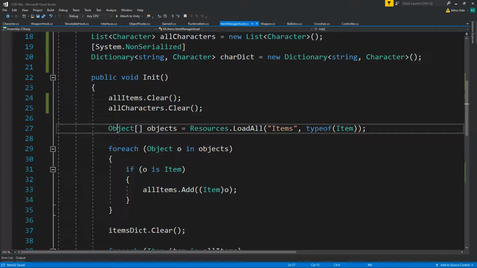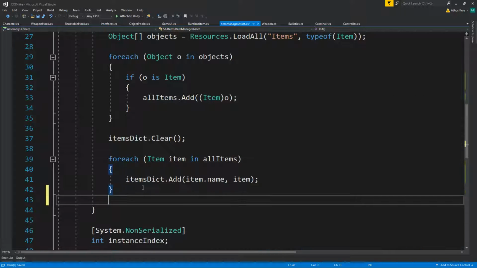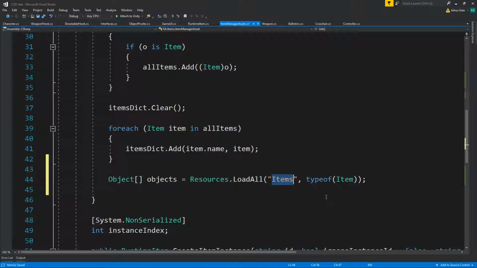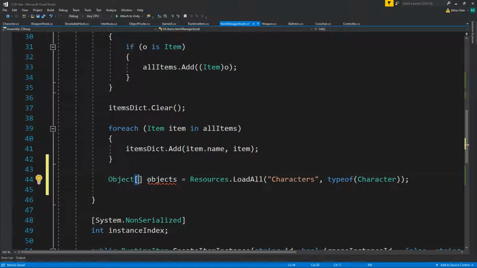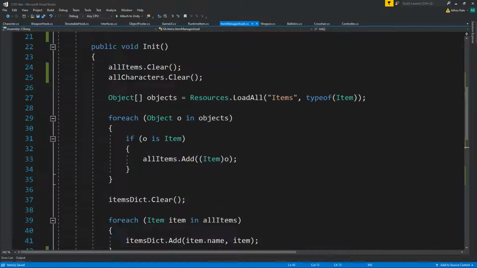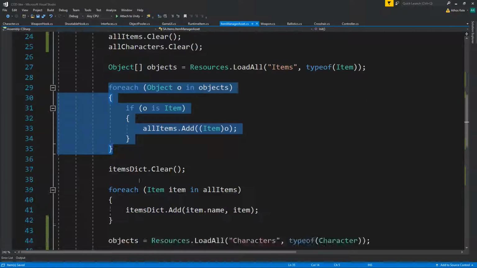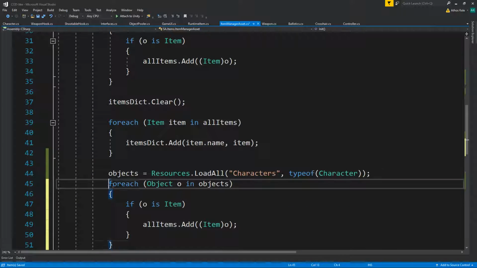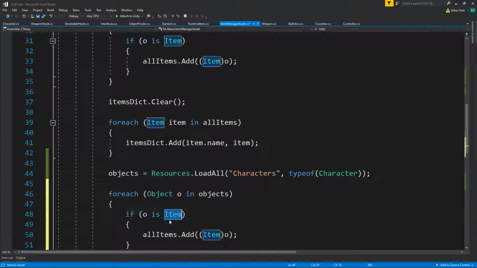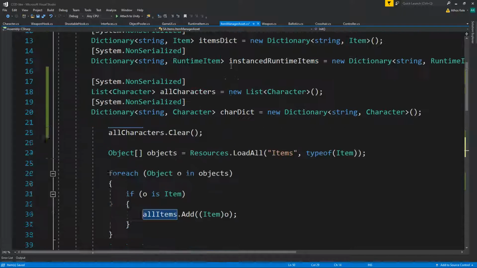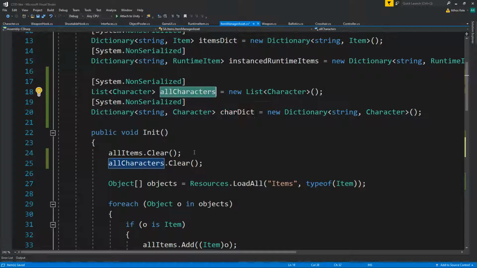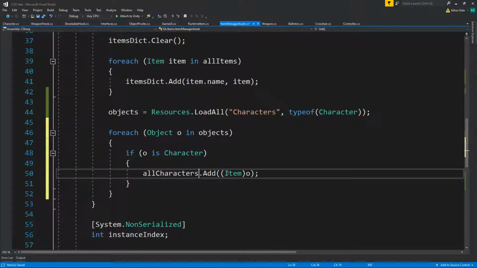Then inside the init, we're going to get a new array of objects inside folder characters, of type character. I'm just going to use the same array as before. Then for each object, if it is a character, we're going to add it inside our all characters.